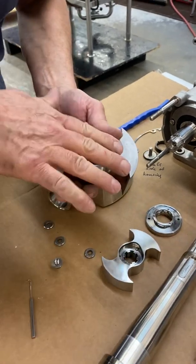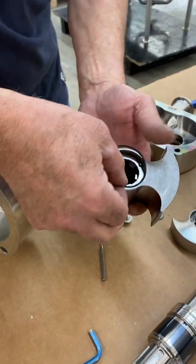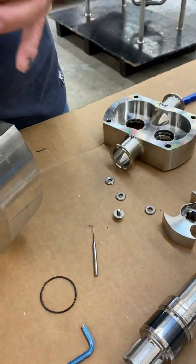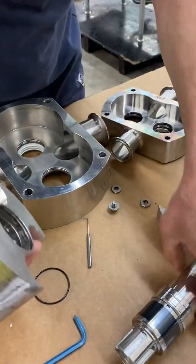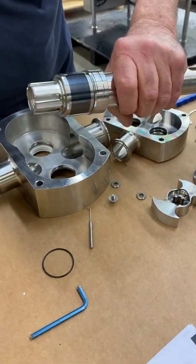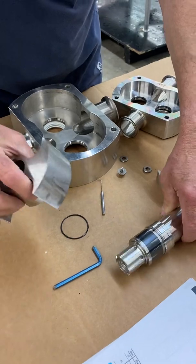Okay, that's gone. I didn't clean this out, but I would install the new O-ring in there. And like I said, I'd put just a touch of mineral oil on there to make it smooth. And that will slide right onto the shaft. And once you lock it onto the shaft, you're good to go. And that forms a much tighter seal there.